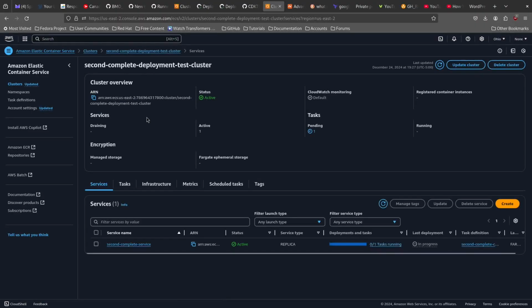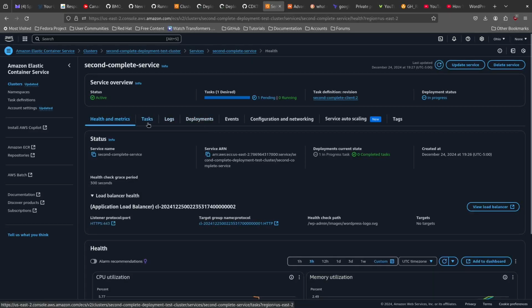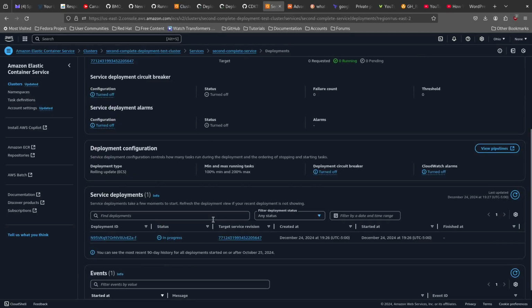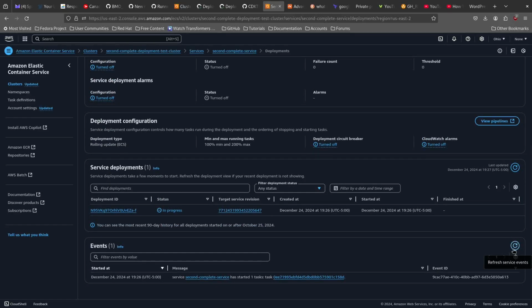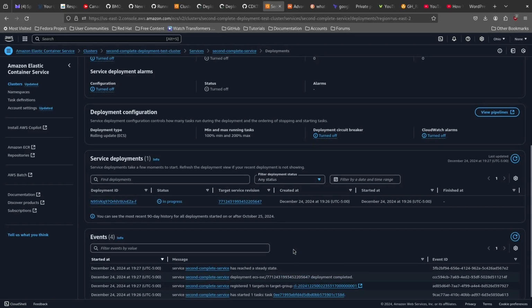And we can see that our new deployment is up and that they are provisioning a new service. Okay, our service has now reached a steady state.